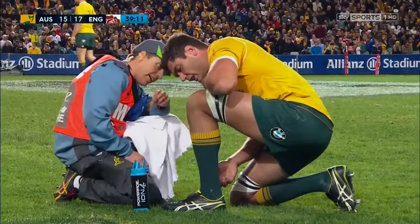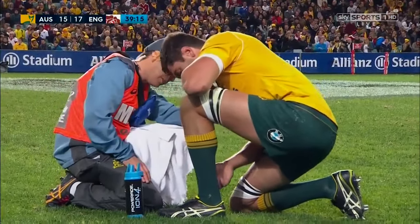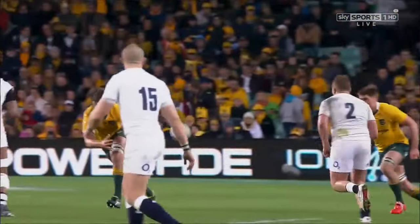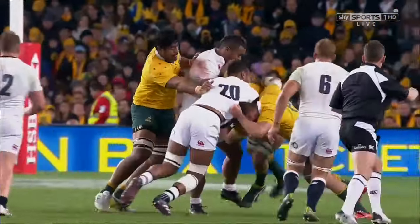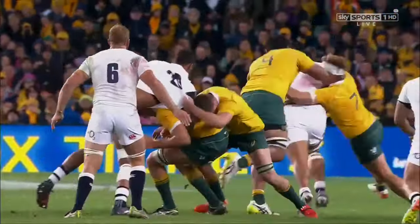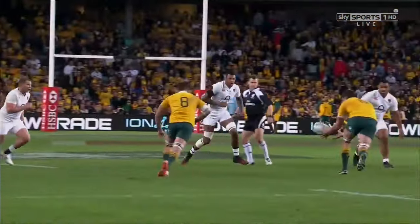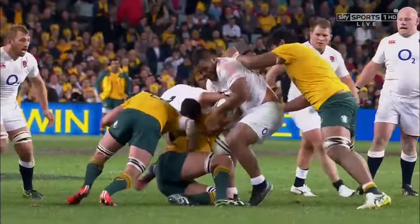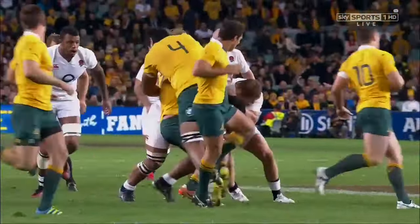England were putting together a lovely passage of play. Really nice passage of play. Joseph's inside ball was good between the two 15-metre channels. England are working some good stuff. Here's the combination of Lawes and Vunipola straight away. The big men in tandem. That's exactly what Eddie Jones wanted when he made that substitution. Whether it's a master stroke like we saw in the first test with Luther Burrell remains to be seen. But once again, he's acted, and he's acted quickly.